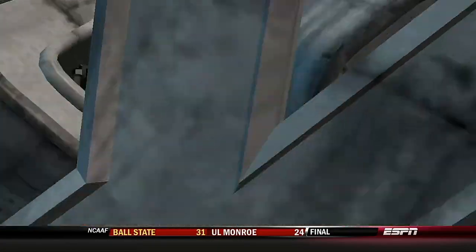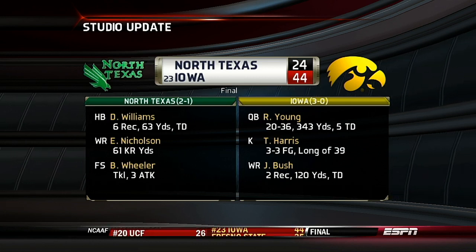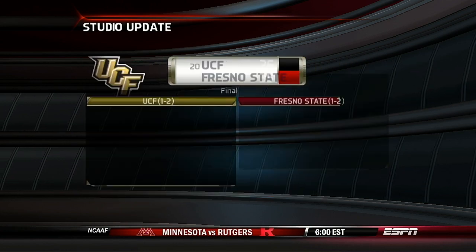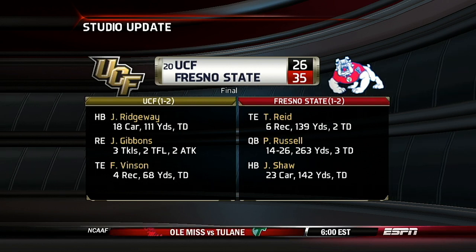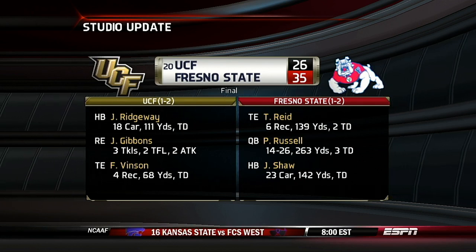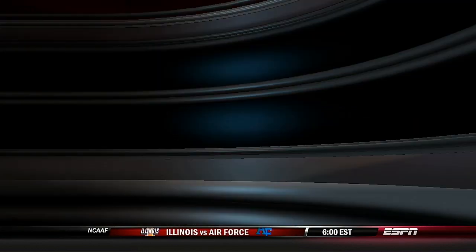Let's get the latest now from Reese Davis. The Hawkeyes were ranked 23rd. The victory was solid. We'll see how much it impresses the voters. And for North Texas, they've lost two in a row. And for Young, he overmatched this defense with 5 touchdown passes. After this performance, only one way to describe him: flat boy dog warrior. The Hawkeyes grabbed a 20-point victory. In other games, the Knights had a spot in the top 20. That is in jeopardy after this performance. An old coach once said, if you don't think every game's important, just try losing one. Apparently, this team believed it. They tried, and they lost. A major upset is now in the books. And for Reed, he hauled in more than 100 yards worth of passing. Fresno State closes the deal and wins by 9.